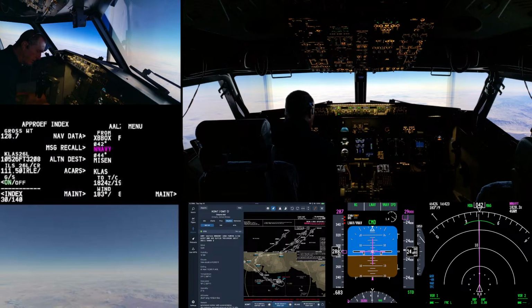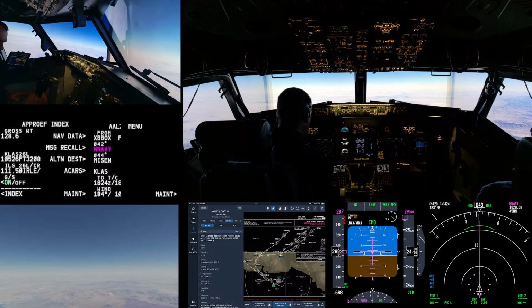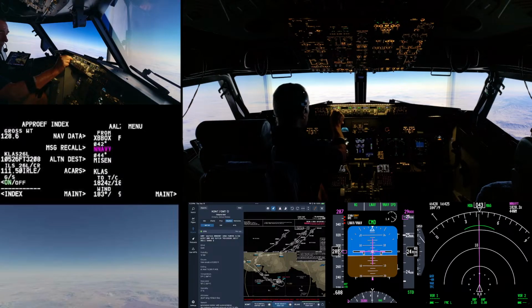So our approach speed's 140 into Las Vegas. Flaps are 30, speed 140, course is going to be 259.